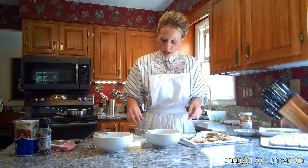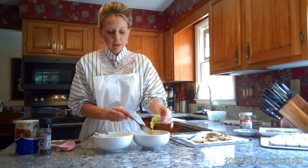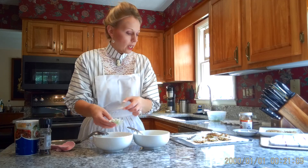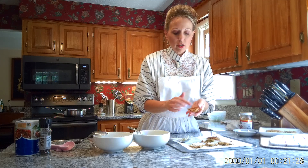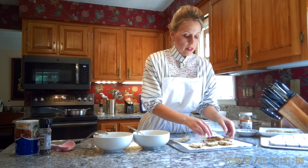Mix the seasoning into the flour. Then take your flower, dip it in the egg mixture, and then dip it in the flour mixture, making sure it's all nice and coated. Coat all the flowers that way. Once that's done, fry them up in the pan — get your oil hot and fry for about two to three minutes on each side until they're really golden brown. Then take them out and place them on paper towel to sop up some of the oil.